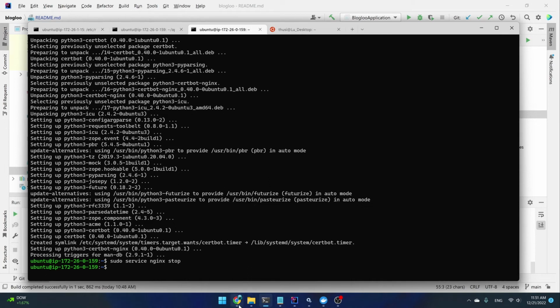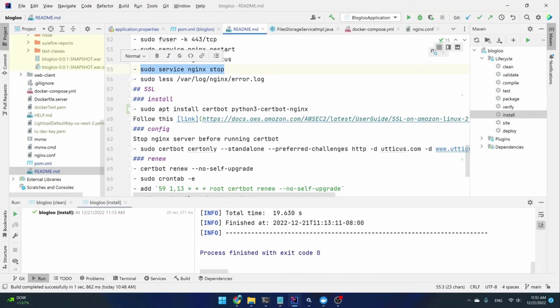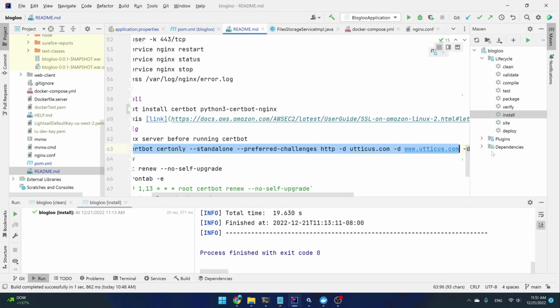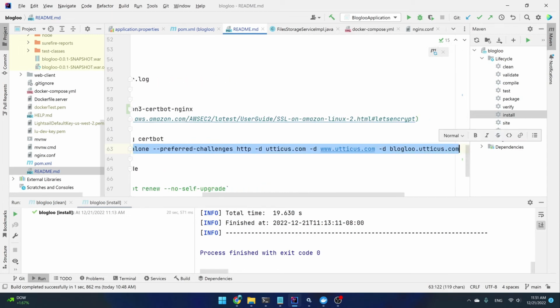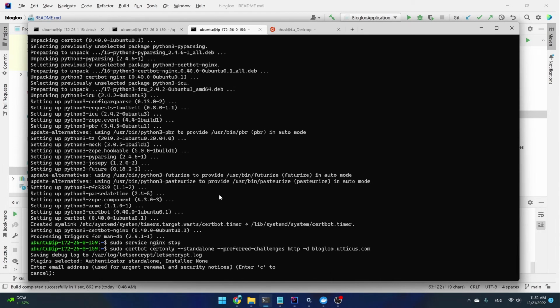And then let's generate our certificate here. You can see I have my root domain also here, but I'm not going to generate these. Just only generate bloglu.uticast.com. Okay, let's try that.